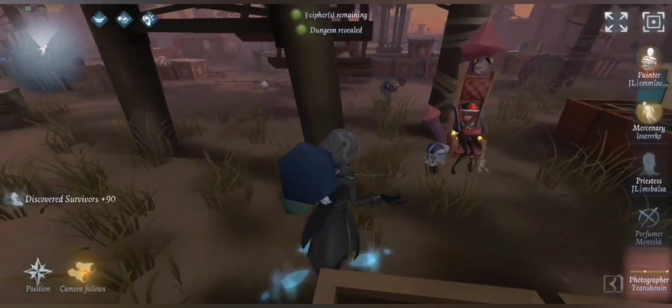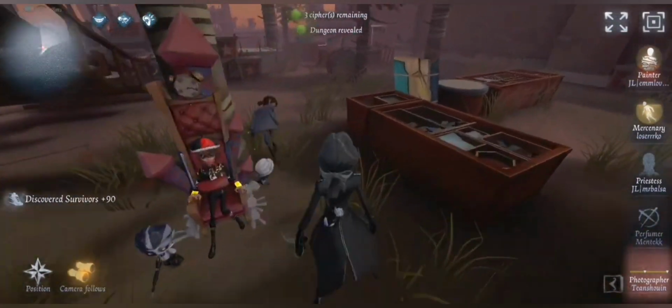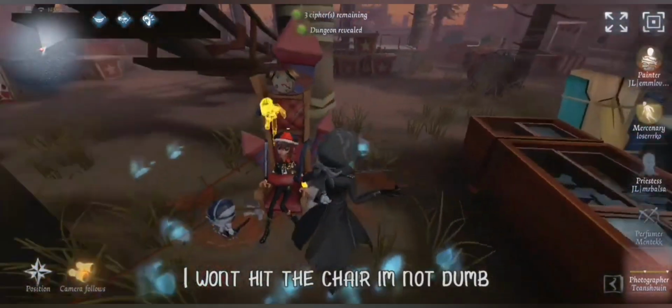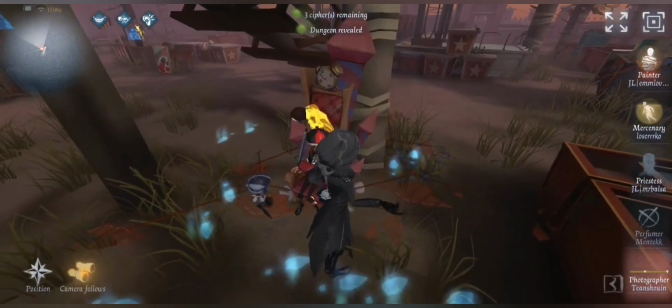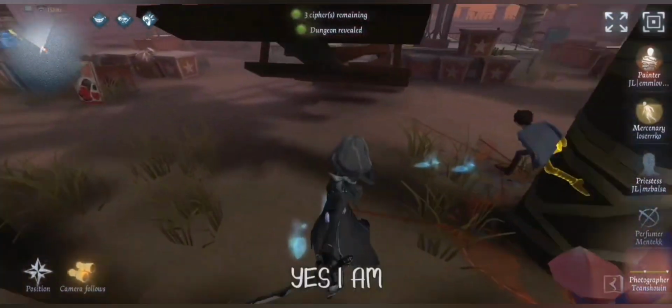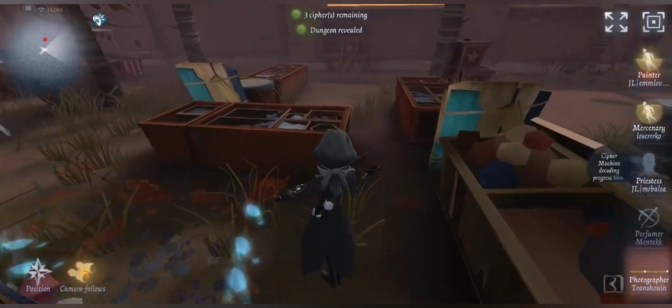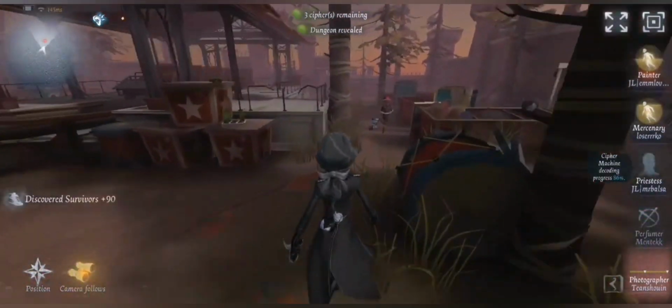Wow, Mercenary is pretty brave to come for a save while he's injured. I'm not sure why Priestess didn't come instead. Oh, he managed to save and make you hit the chair. Well, it happens, don't worry about it that much.